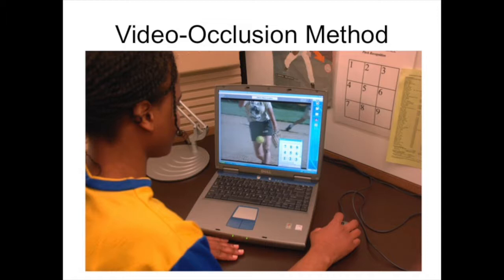The video occlusion method that we're using means you're seeing video from the point of view of a batter. It's cut off. So you're seeing somebody here. And if you've had a chance to be in the app, and I'm assuming most of the people on this webinar have been, you know what I mean. You're seeing some video, it's cut off. You need to make an identification of what type of pitch it is and where it is in the strike zone. Now you'll see there it's a strike zone grid. We decided to just reduce it to ball strike, because usually there's not really an issue of what top or inside or outside or bottom of the strike zone that the pitch is coming. It's more, is it in or out of the zone?